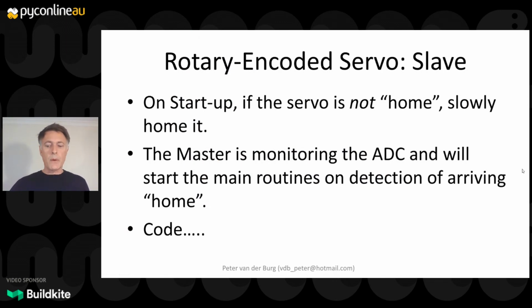On the slave, however, this is more critical. The startup is where it comes into its own. When the unit is switched on and hasn't come home, the slave is looking to see where it actually is, and the master is also monitoring the ADC and will not start the main routines until it is home.